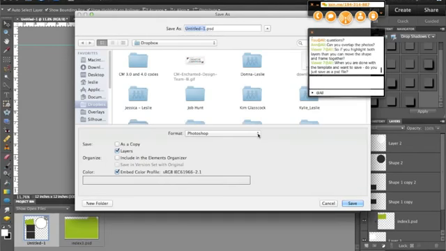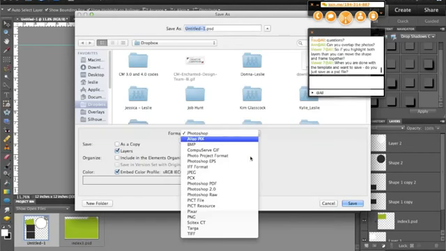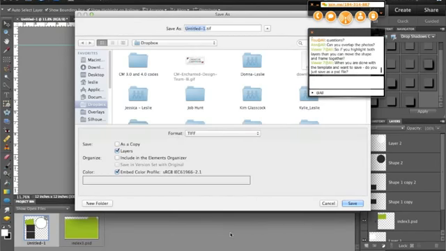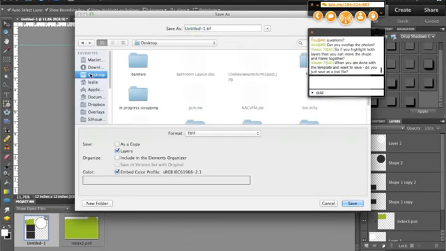If I decide to save it as a TIFF file, which in general is a little bit smaller than a PSD file, I'd pick TIFF, and I'm going to put it on my desktop. And I'll put tutorial.